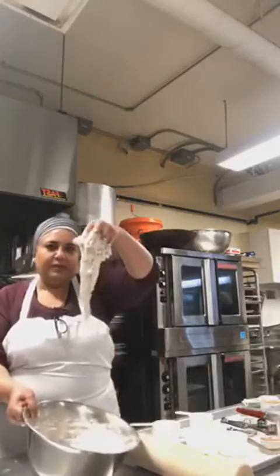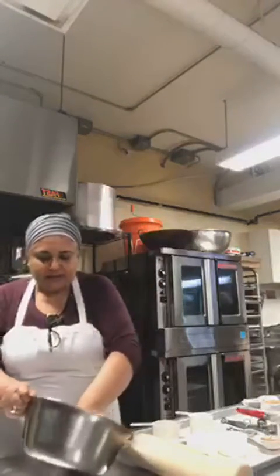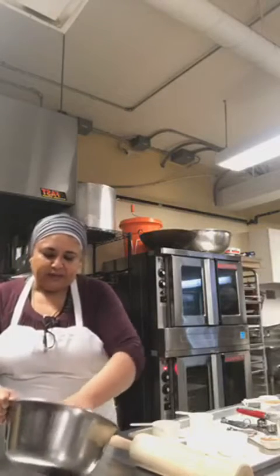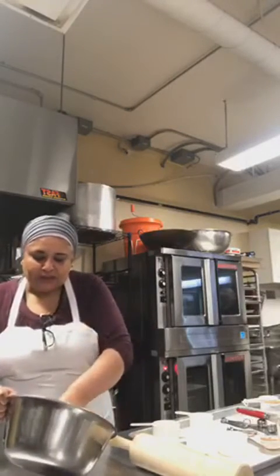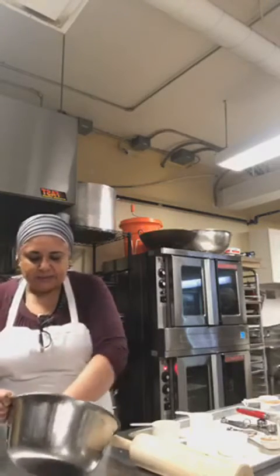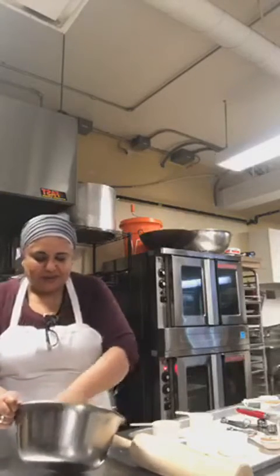You see the dough? This is how it should look. Very elastic, very soft, and when you make it soft, don't worry, because I'm going to leave it for at least 2 hours to rise. We are not going to wait for 2 hours, of course. I prepared another one.